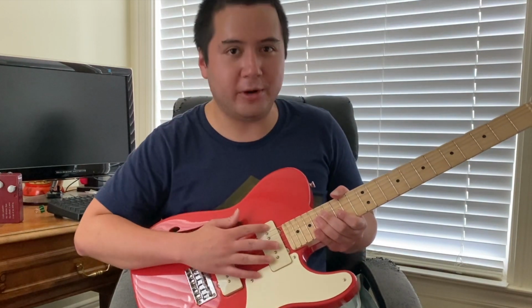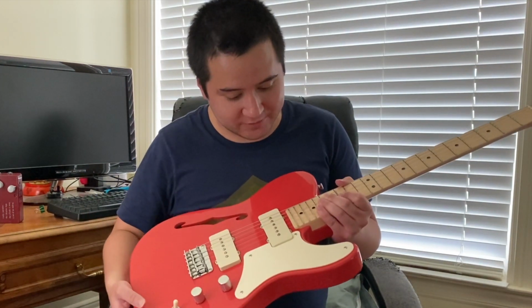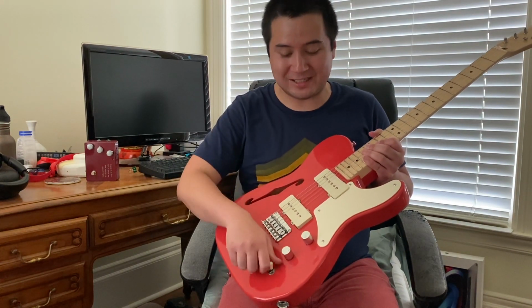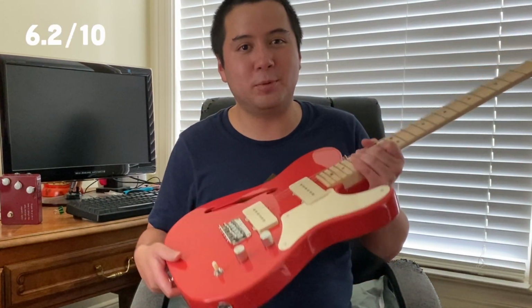The cleans were just pretty lifeless, and once it started overdriving, it just was really muddy. And the drawbacks of the neck pickup unfortunately also affect how much I like the middle position too. The bridge pickup gets the job done, the neck pickup needs to be swapped out. For this category, I'm gonna give this guitar a 6.2 out of 10.